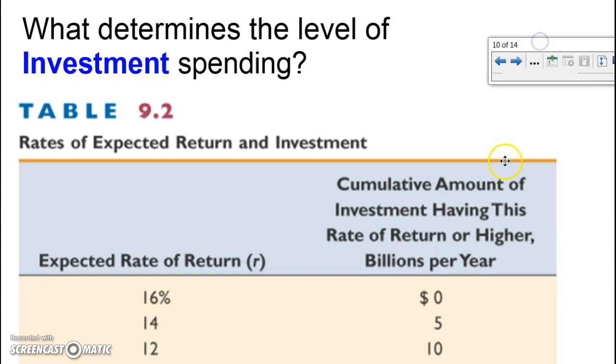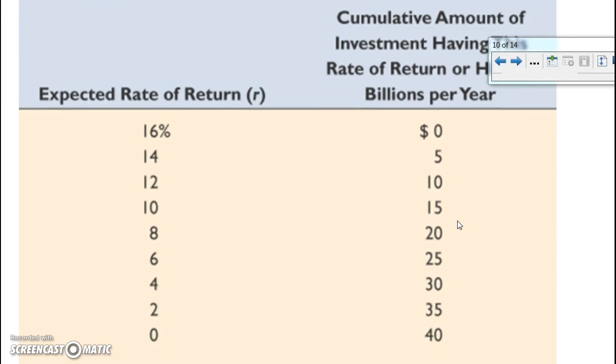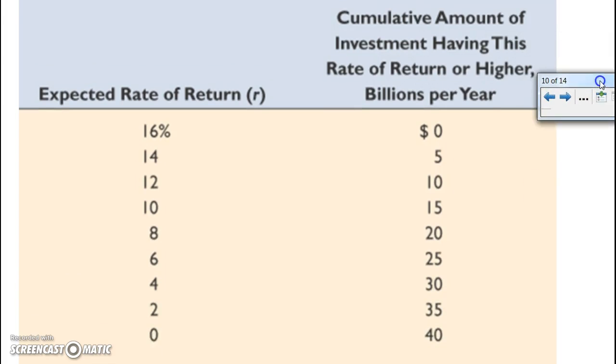Investment spending is different. It is not determined by people's level of income. It is an inverse relationship to the interest rate or the expected rate of return. So if you look at it from the perspective of a business, they're going to be looking at rate of return. They're going to be looking at how much can we earn off of an investment. So if we buy a new computer system, how much is that going to improve profits, right? Probably about 2%. If we build a whole new factory, what's that going to do to profits? Maybe increase them by 8%.